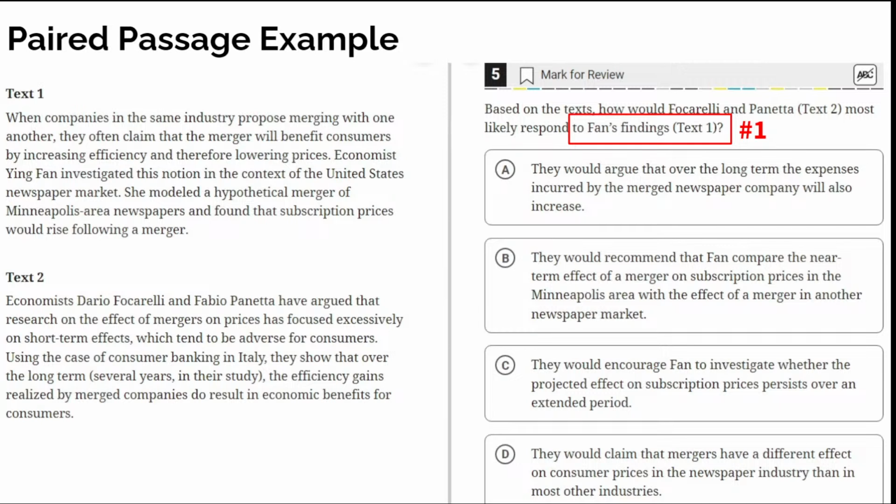All right, I see your logic, and it follows the order of the question. I think there's maybe even a faster way to approach this, though. Because if I want to know how somebody responds, all I really need is to know a little bit about their position, right? But when it comes to the findings, I need to understand a whole idea. So I probably want to start with the findings. I personally would go for this first.